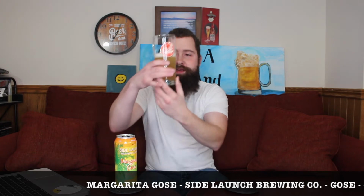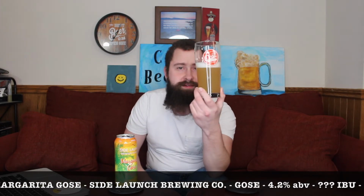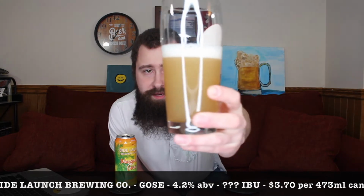I think the last Gose I did was that Icarus Pickles from Folly Brewing Company. That was a dill pickle Gose, and this is a margarita Gose, and this is looking pretty damn hazy. Holy shit! Yeah, that's a fairly hazy looking beer there. Peachy colored, like a peach drink color almost. Yeah, peachy yellow, orangish, a bit of off-white head on top. Looking pretty damn good. I have no idea what a Margarita Gose is, so I don't know exactly what kind of ingredients or what kind of aromas or flavors I'm supposed to be getting in here, so we're gonna just dive right in, and oh my god.